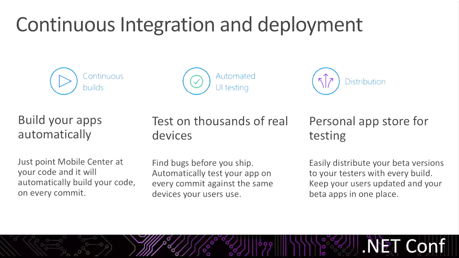How do I make sure that with all these different versions of the operating systems, as well as all the different devices, iOS 9 on an iPod Touch, on an iPhone 6, on an iPhone 7? How do I decide where to put my testing efforts, and do I really want to buy thousands of these devices? Well, we allow you to test those things in our data centers that have all of these devices available for you for all the OSs, and you can continuously deploy and test these things with UI testing.